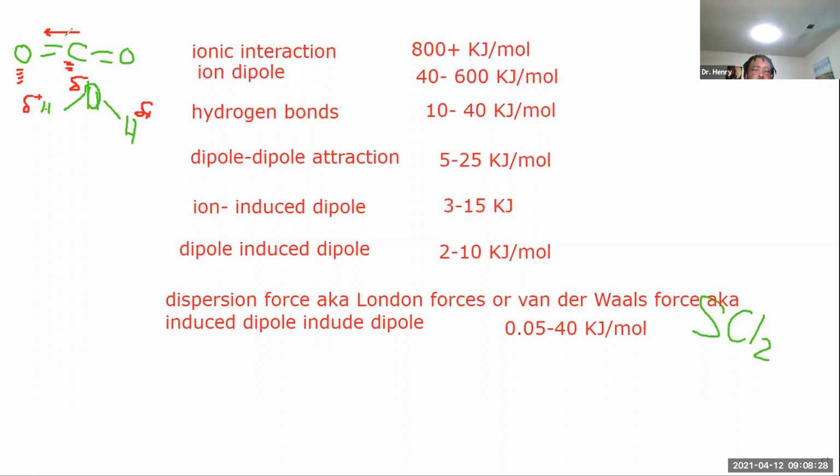Because it's going to be induced, but that's only going to be temporary, right? It's going to shift back, because then it's going to shift to the other side. And then when it shifts to the other side, this hydrogen is going to bond with one from another water molecule. Does that make sense?